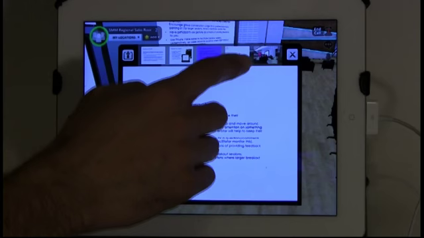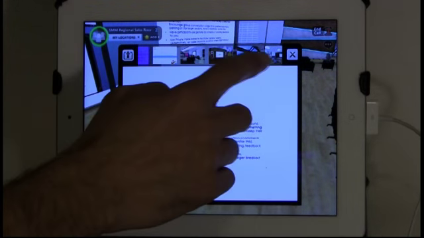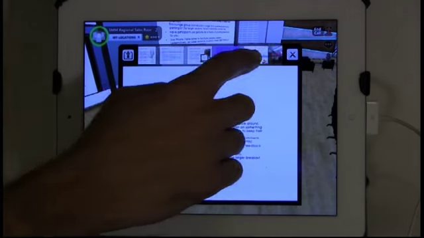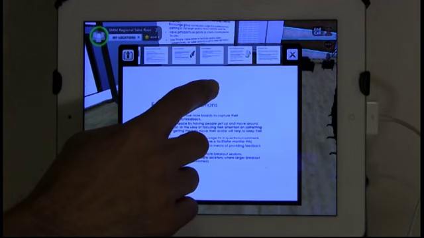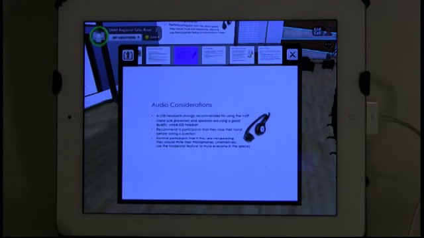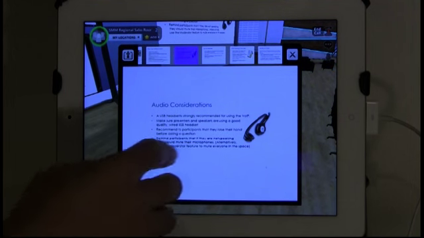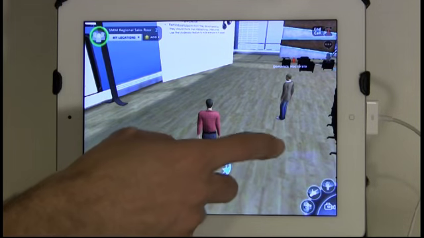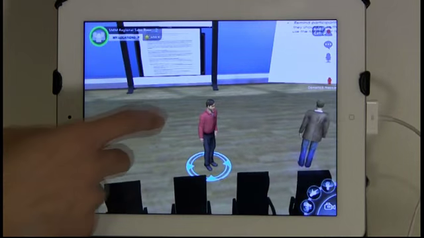You'll also notice that at the top of the media board surface, we have this sort of thumbnail view of all the slides of content that exists on that particular surface. Now, if I happen to want to view a particular slide of content, all I do is tap on that slide, like this fourth slide here, and the content will appear directly on the surface for everyone to see and view in the 3D environment. And I just hit the X to get out of that.